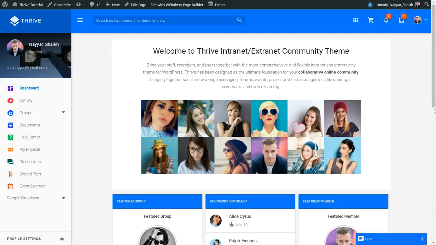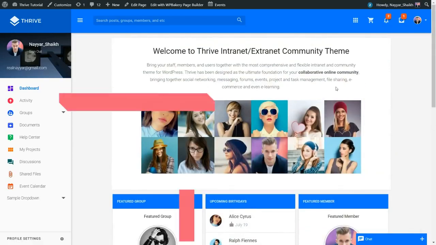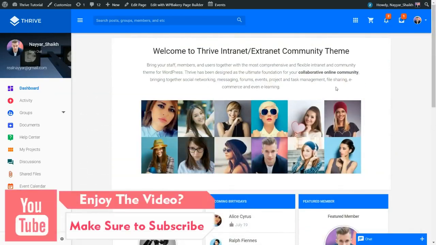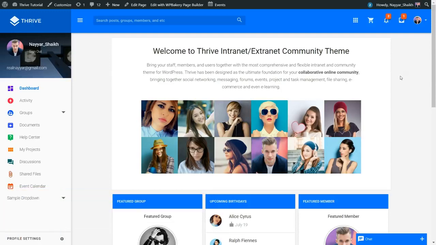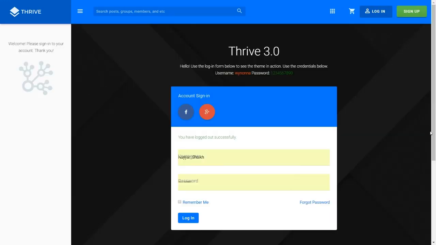So this is the website that we'll be creating in this video. Because I am logged in, as you can see, I can see this page. But let me log out of this page and let's see what happens when we are not logged in or registered with the website. What happens when we are new to this website? What page do we see? So as you can see, as soon as I logged out, I will see this page.